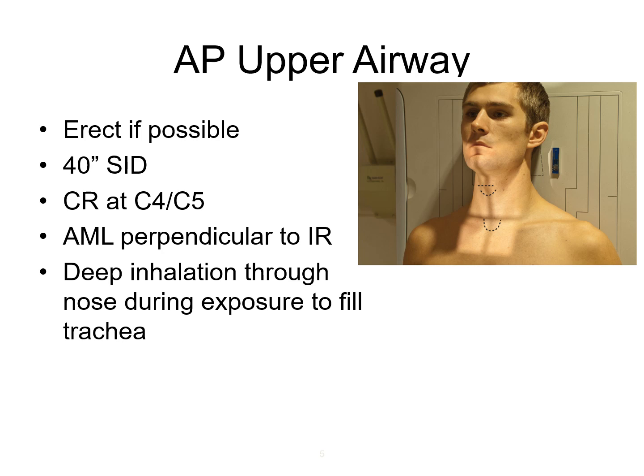Now you're going to tell your patient to take in a slow, deep inspiration during your exposure, and that helps to fill the trachea with air so that we can see it as well as possible. Now the reason why we take these soft tissue neck pictures is typically because of possible foreign body obstruction, or if there has been some sort of traumatic injury or swelling to the soft tissue of the neck.